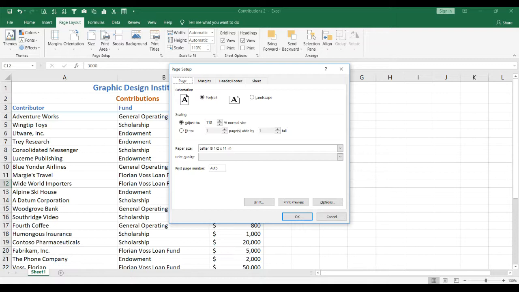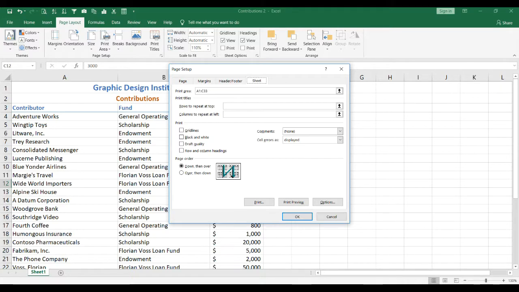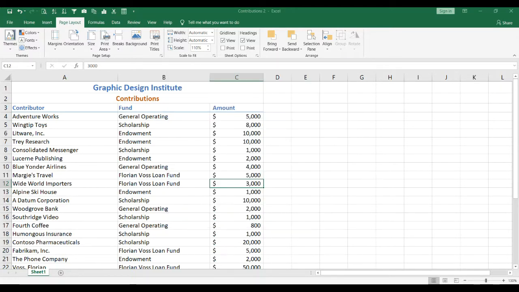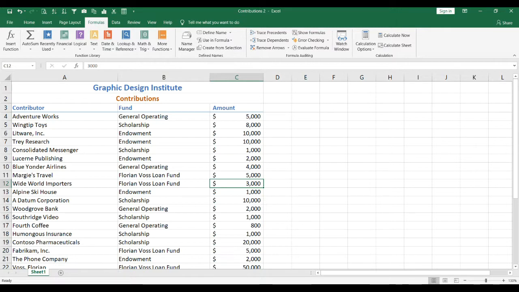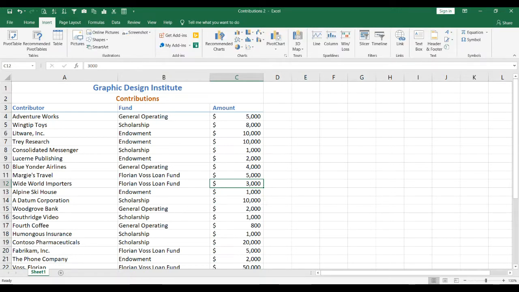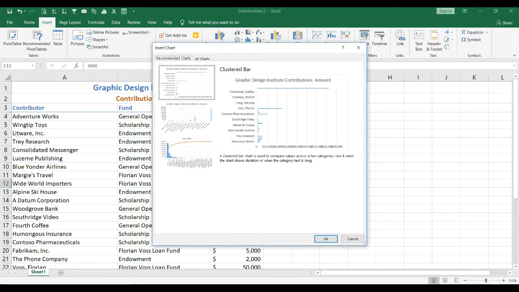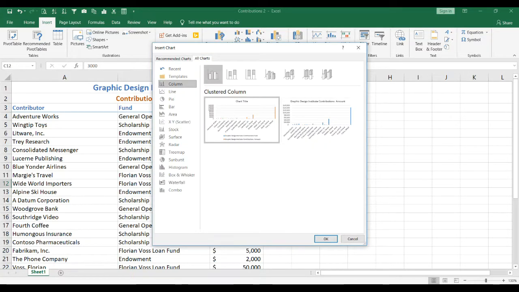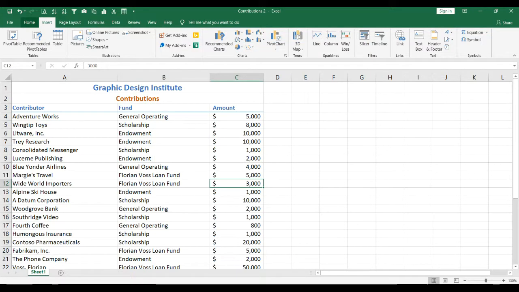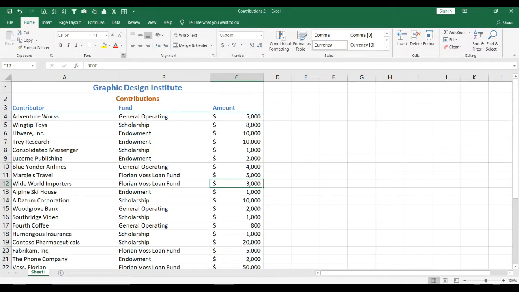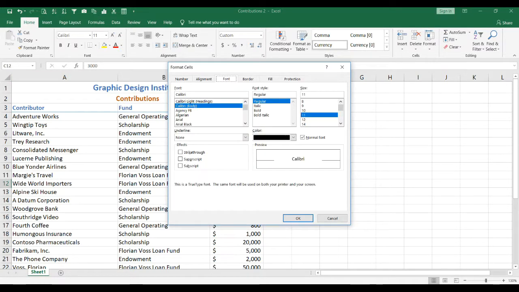So you can see here in the page setup group, there are different tabs that you can choose from: page, margins, header, footer, and sheet. Let's say the formulas tab doesn't have any. The insert tab looks like there's only charts, so you can click on charts, and you can do whatever you need with all that. And under the Home tab, you can click on this arrow again, the callout box, and it gives you more options to choose from.